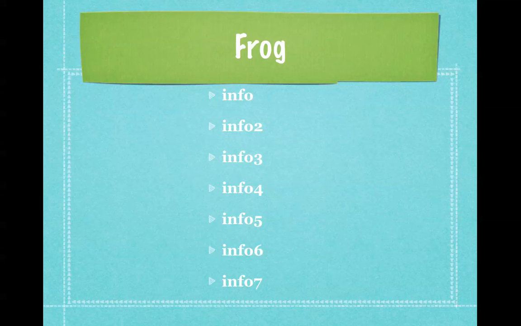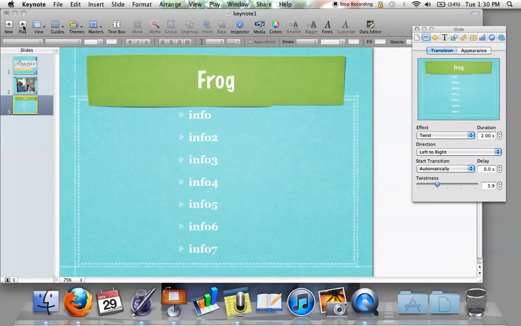And this is the last slide. The reason why the transition for the last slide did not play is because I have a special setting on here for whenever I am using this for my class, so it doesn't exit the Keynote. Usually what would happen is if you would turn that off, the presentation would end, and then you would go back to this view. And personally, I don't like when that happens, so I have the setting set so that it does not go back to this view.